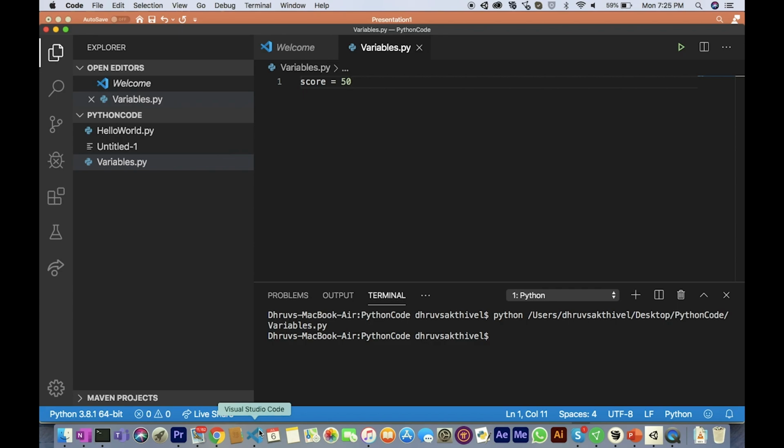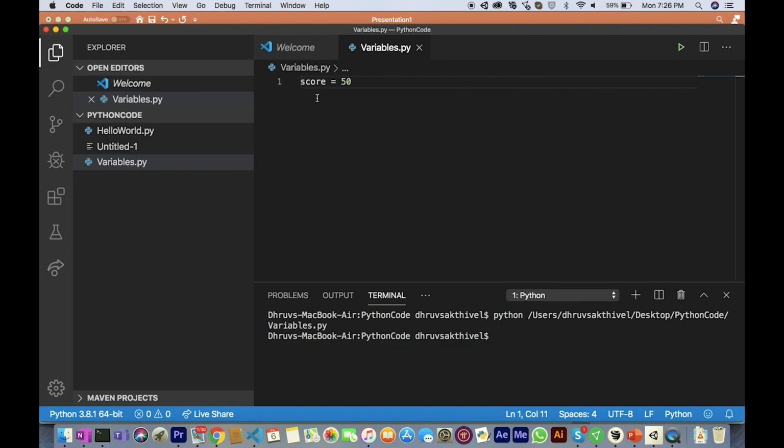Behind the scenes, this statement stores the value 50 somewhere in the memory of your computer and makes this variable score refer to that point in memory. The important thing to understand here is that the variable score itself doesn't contain any value. It only refers to a specific memory location which contains this value.